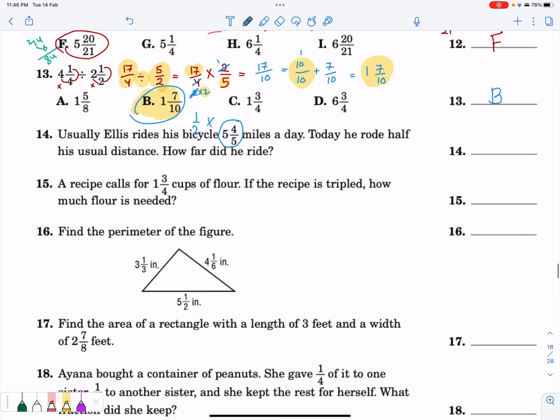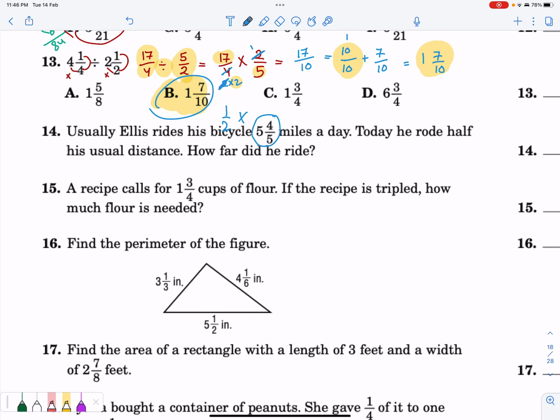But before we multiply fractions, we should convert that mixed number into an improper fraction. Then we can multiply. Make sure not to start multiplying without converting, because that is important. So let's convert that by multiplying here. 5 times 5 is 25 plus 4, that is equal to 29 over the same denominator 5. So now you can multiply that by half, which is 1 over 2.